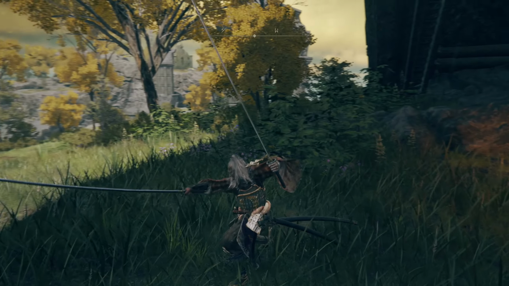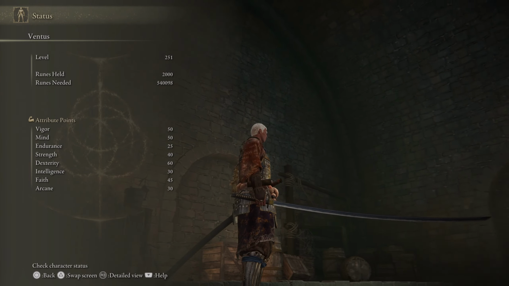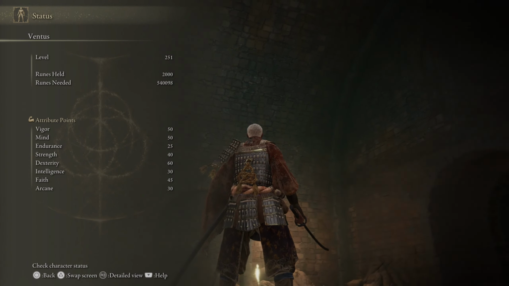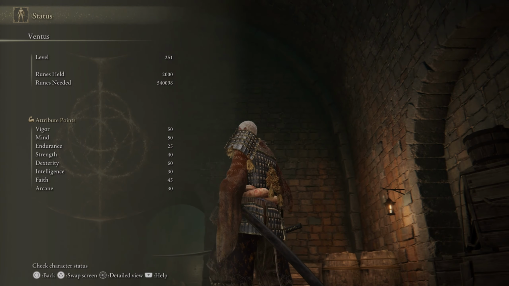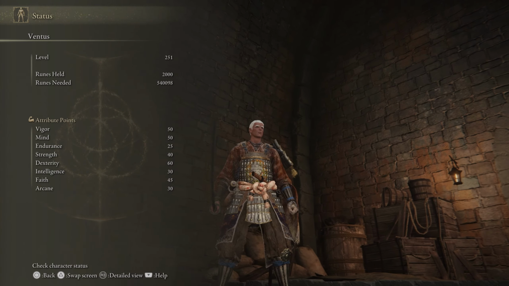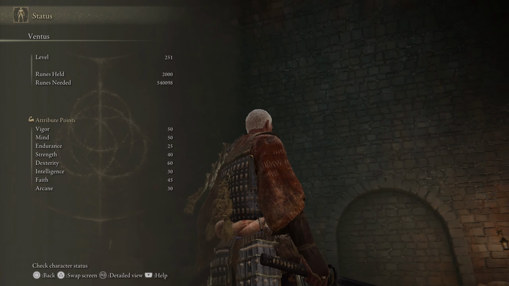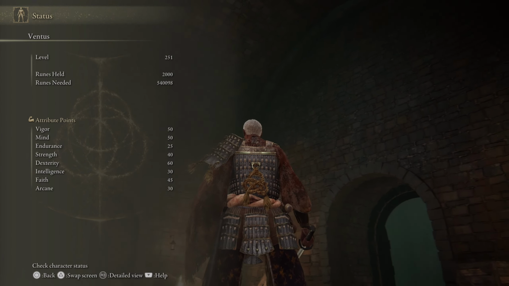My stats for this build without equipment buffs are: Vigor is at 50, my Mind is at 50, so that I have a lot of health and MP. My Endurance is at 25 because I've gotten used to not having a lot of it. My Strength is at 40, my Dexterity is all the way at 60, my Intelligence is at 30, my Faith is at 45, and my Arcane is at 30.